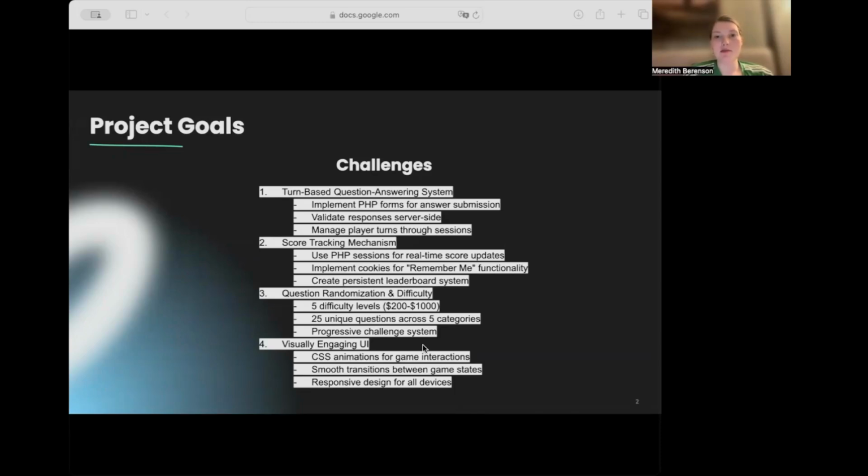Third, this was really important, we wanted persistent scoring. Players should be able to log out and refresh the page and still keep their score. We achieved this by writing scores to a text file on the server. Fourth, we needed a way to make the UI responsive and visually engaging. That meant using CSS animations, hover effects, and grid layout that works across screen sizes.